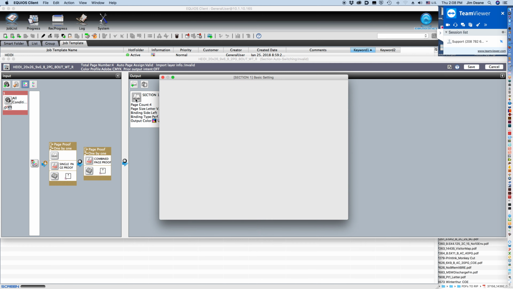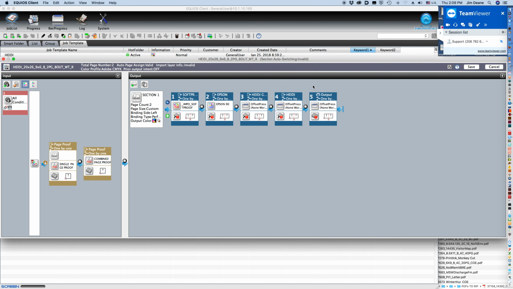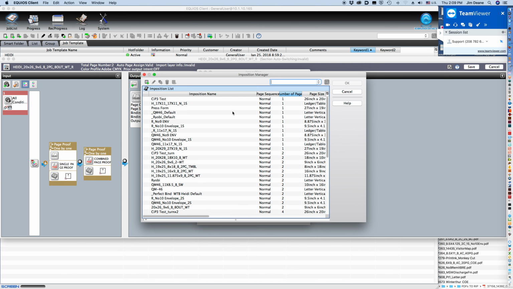And the only things that are different, for instance, if I click in here, the page size, I'm going to switch to custom, and I'm going to switch it to 9x6. And the number of pages is 2. It's 8 out, so it's 4 out of each page. Okay? So I hit save. By hitting save, it's going to turn the icons on the bottom red because the imposition has changed. I can now go into here, go to import, and create a new imposition if one's not already built.